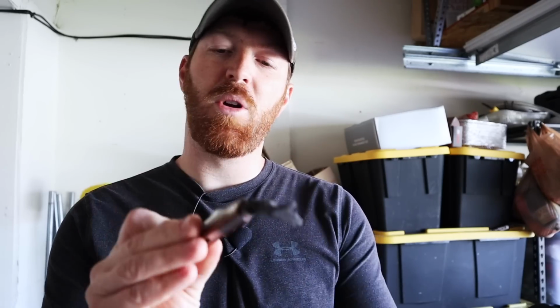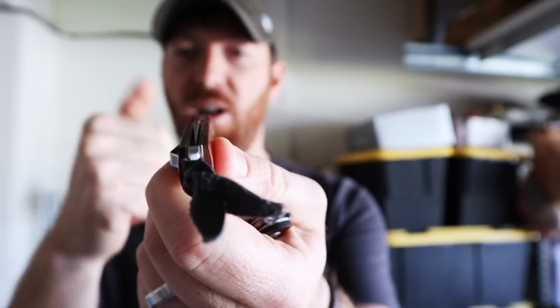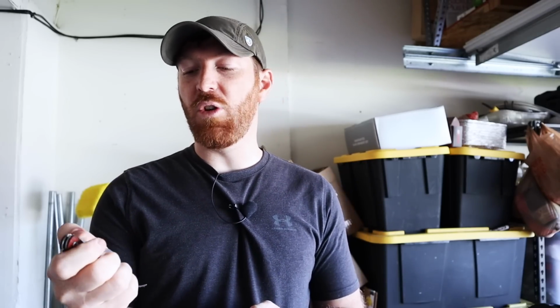So these are the two issues. The first one that I purchased had a centering issue. I don't know how well you guys can see that, but it's cockeyed off to the side. Now it's not quite rubbing the liners, but it's noticeably off to one side, and the VG10 is good. And some of that may be because the locking mechanism is pressing up against it, but I've tightened it, I've played with the pivot a bunch and could not get that centering to go away. And it wants to start to float the more you use it, to a point where when you look at it, it's not rubbing, but it looks like it's rubbing on the blade or on the handle scale.